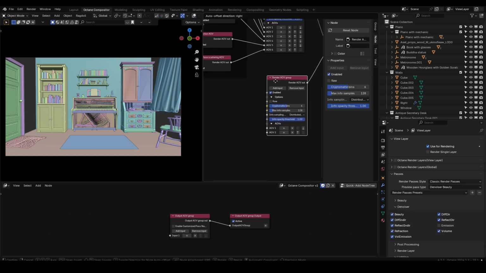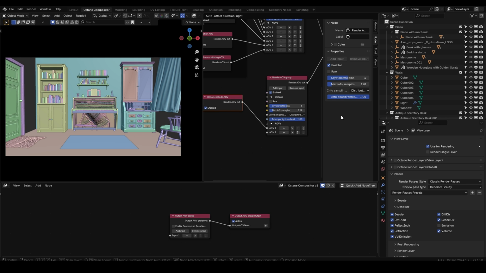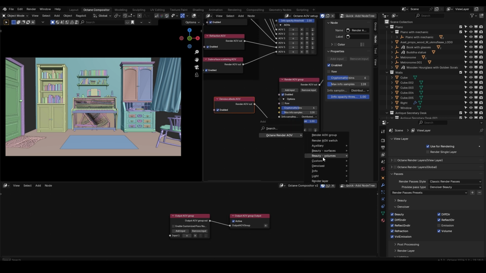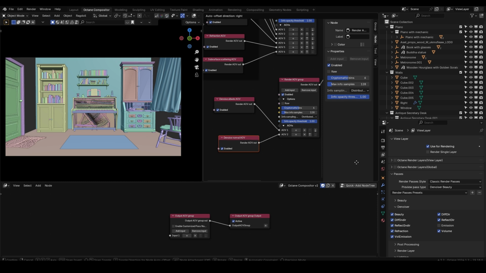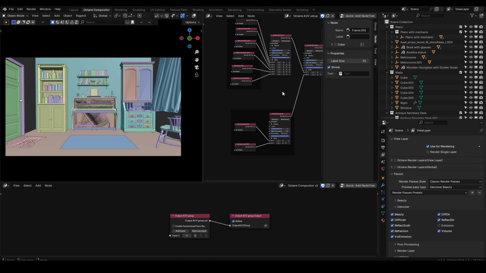In this render AOV group, I'm going to plug two AOVs that are quite important for the denoising part, which are the denoise albedo and denoise normal, okay?